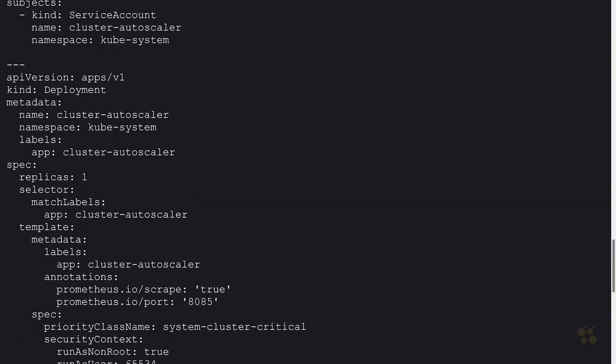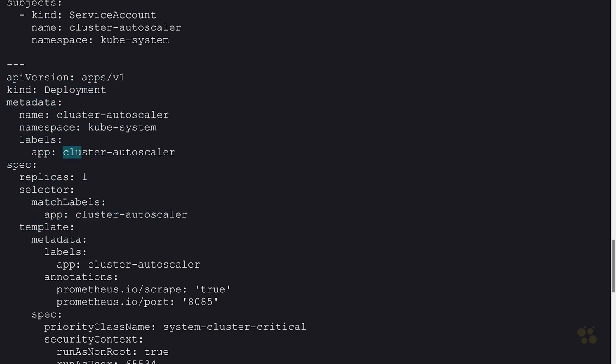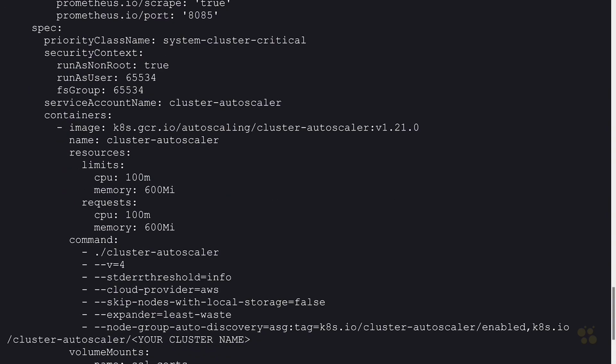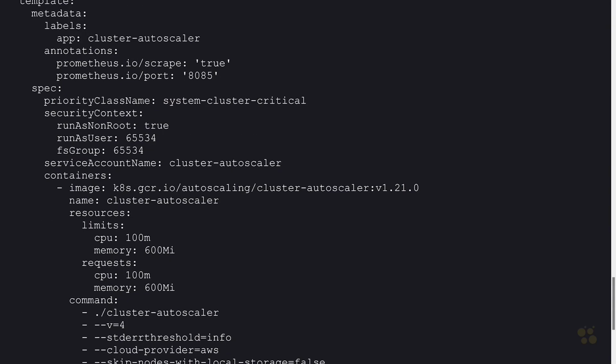And then finally, we've got a deployment here. And the deployment controller is actually what's going to create the replica set and the pod for the cluster autoscaler itself. And you can see that the replicas are only set to 1. So the cluster autoscaler is only going to have a single pod that is running that particular feature. I haven't scaled it up beyond a single replica. That could potentially introduce unwanted behavior if you have multiple instances of the cluster autoscaler resource that are basically kind of competing with each other to scale the cluster up and down. But this is kind of the configuration of it right here.